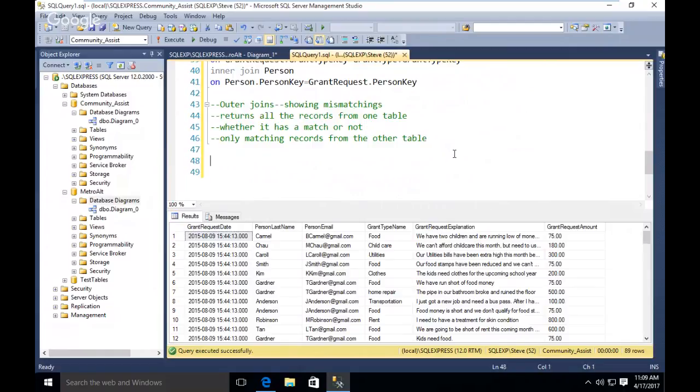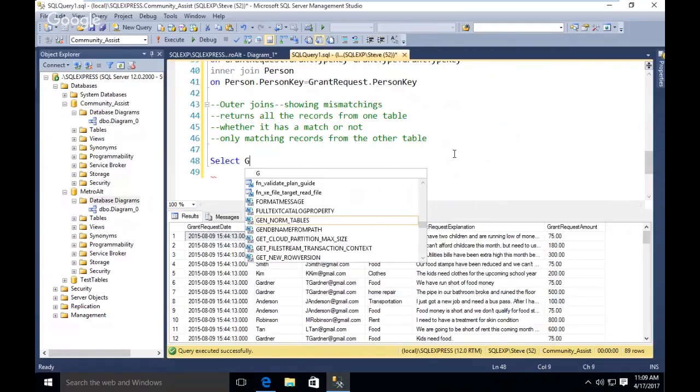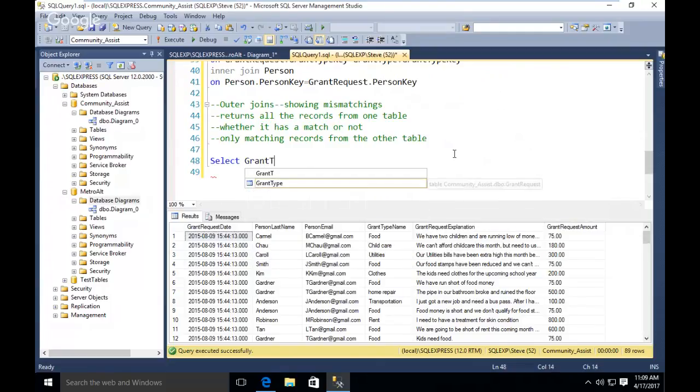So I am going to do select grant type name.